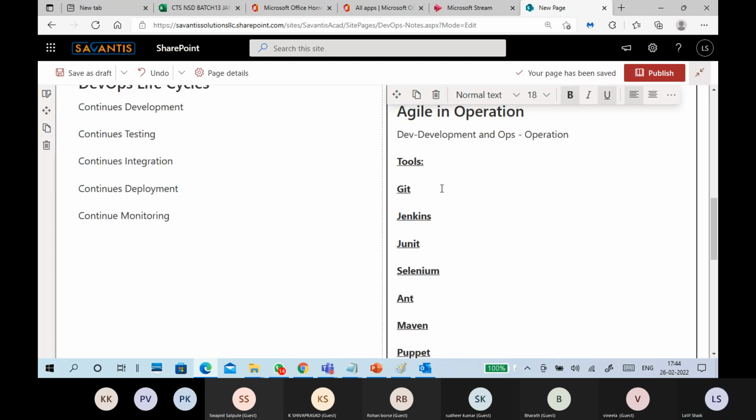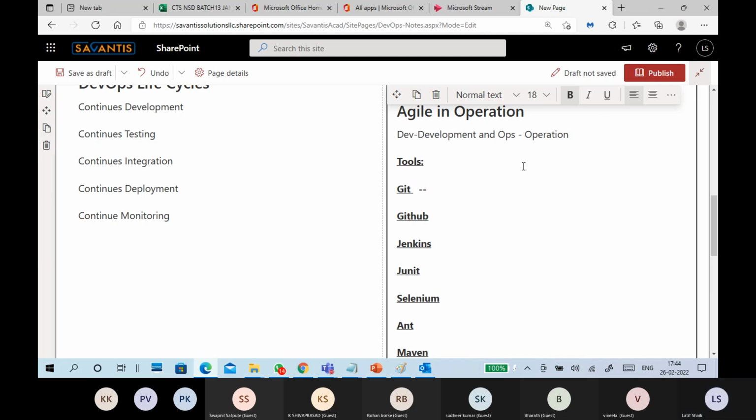Good. So GitHub. This question will come up, right? So GitHub. Okay. So what is Git? Git is a source code management, used for source code management.